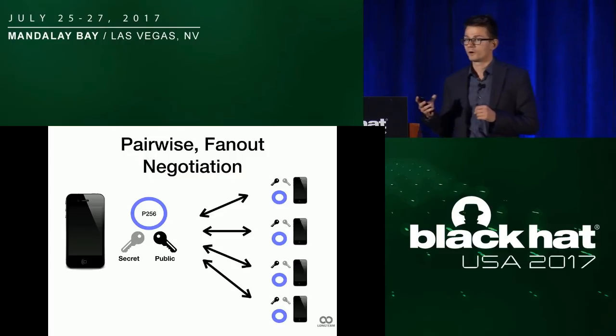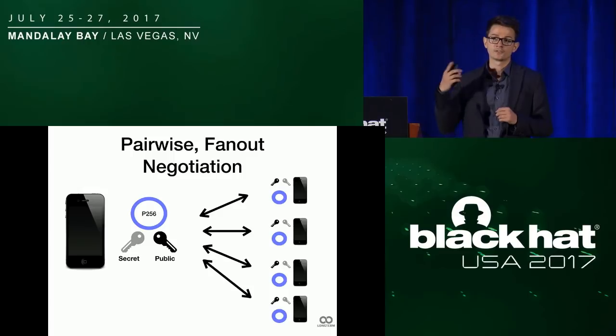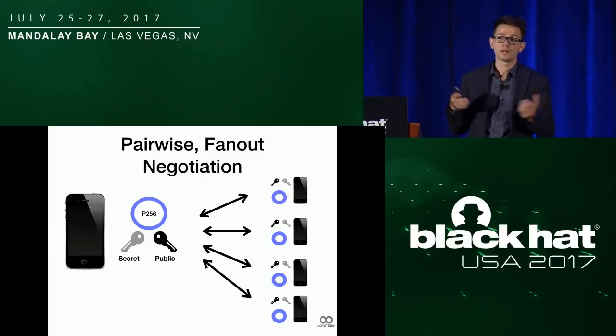One thing about OTR, a long-standing feature, is they really want group chat. So some of the new protocols out there, like Signal, they have group chat support for encryption. OTR doesn't have that. It's peer-to-peer. Direct, one peer talks to another. There's no shared key across all the devices. So when iCloud Keychain gets set up, all of your devices actually have a pairwise communication to one another. So performance-wise, that's not great, but when it comes to sharing passwords, it's more than okay.